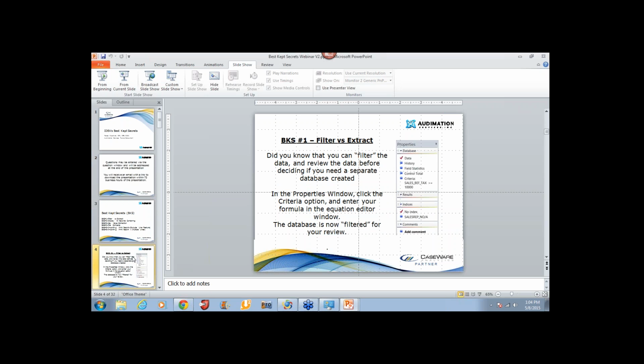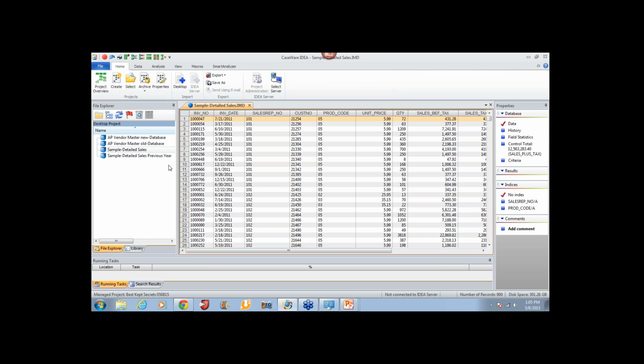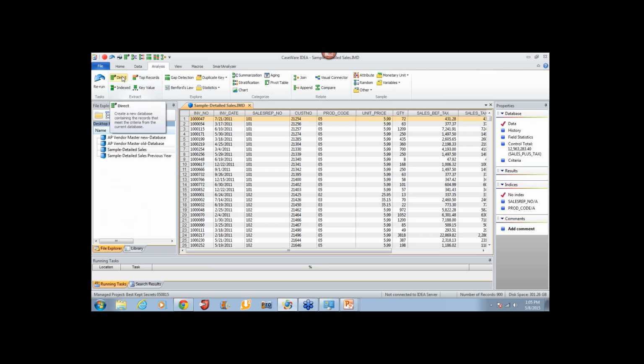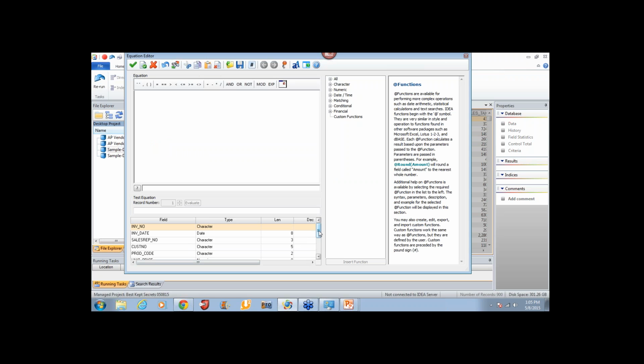Because of my PowerPoint problem, I'm going to do all this live in the IDEA software. You will receive the PowerPoint emailed to you with all these slide shots. If you have a file open in IDEA, a lot of people that I've taught in classes go direct extraction, and they'll do a criteria and play with their amount and say, I think I want anything over $10,000.